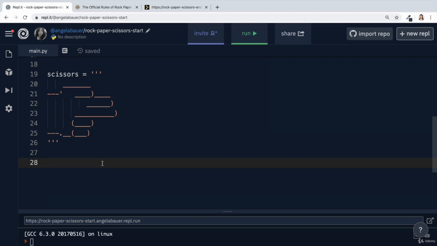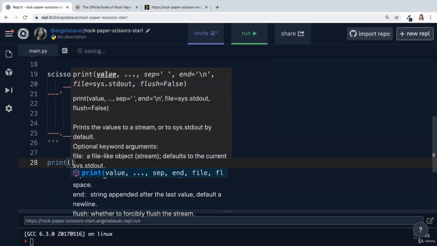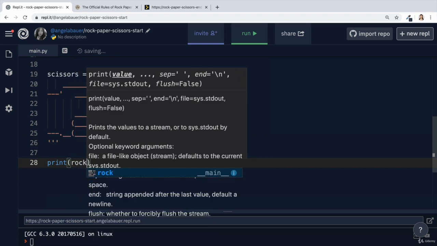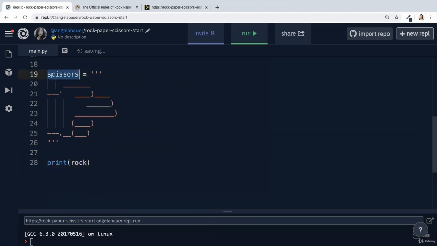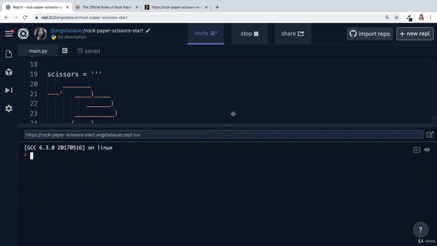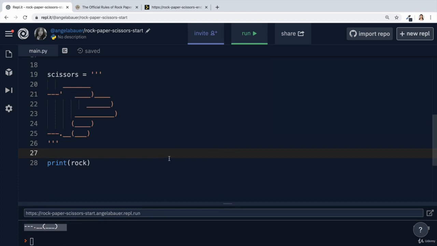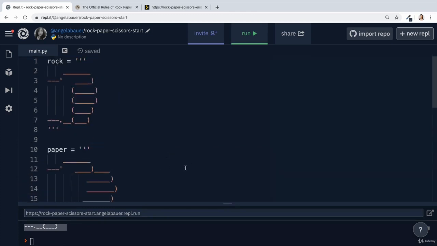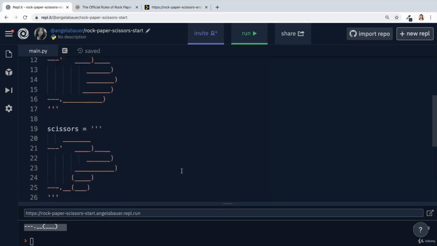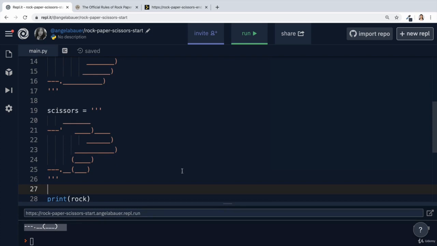So what that means is that you can start out by just having a go at printing out, let's say, rock. And remember that these are variable names. They're not strings, so they don't need the double quotes around them. So let's run that, and you can see what we get printed is the particular ASCII art that I chose in my print statement.